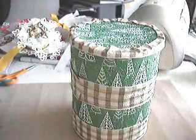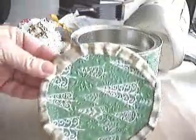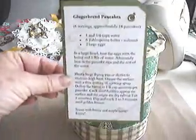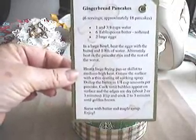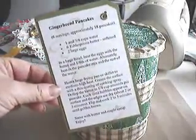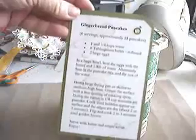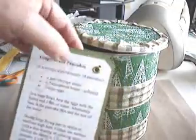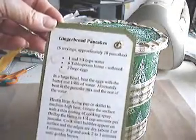Now at this point, I've glued the ribbon and the paper on the tin. And I've also covered the top of the tin with ribbon and paper. And I have also made this tag with directions. I'm going to be putting a mix of homemade gingerbread pancakes in the tin, and this tag contains the cooking instructions because it has to be mixed with water and eggs and so on. So this is printed out from the computer on white cardstock and attached green, and I've inserted an eyelet here in the middle. If you don't have a tool for inserting eyelets, you can simply poke a hole there.